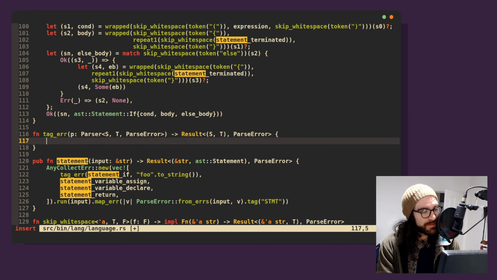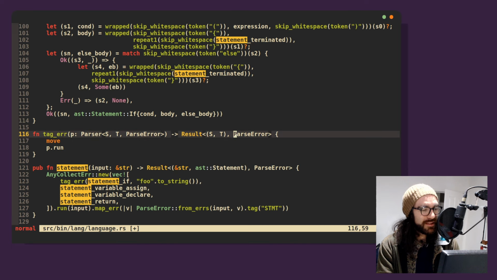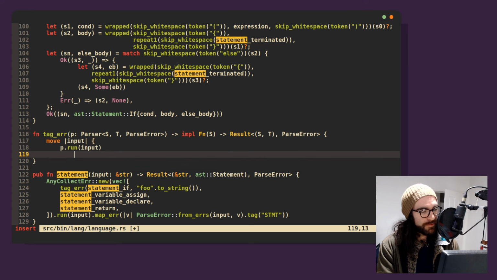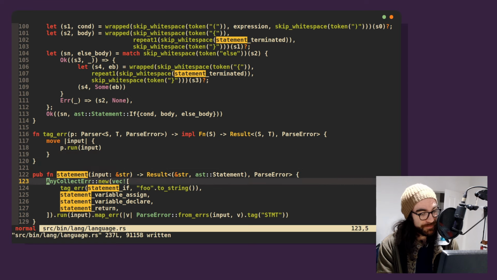I'm just going to do something very simple. We're going to say p.run. We're going to say move. No, it isn't. Sorry, it's going to give us back a function that does this. We're going to make a closure, and we're just going to give back whatever this is. Now, does this work? Let's not even do the other argument. Does this work?